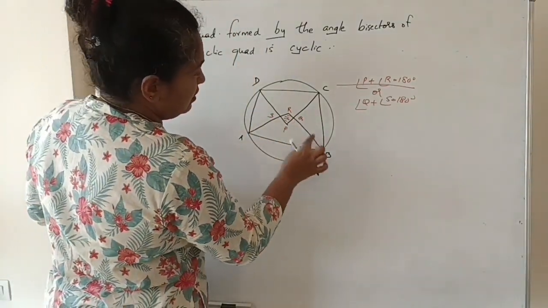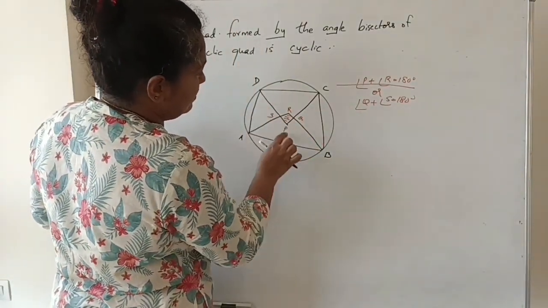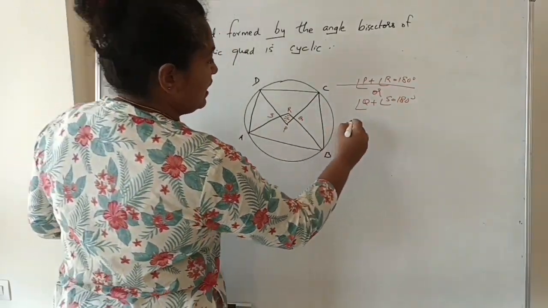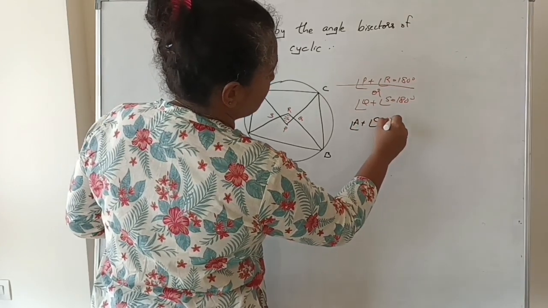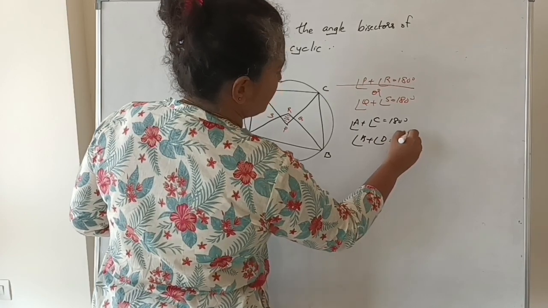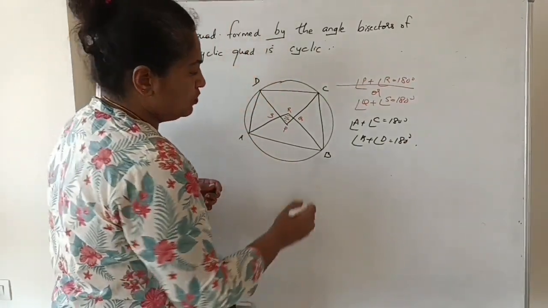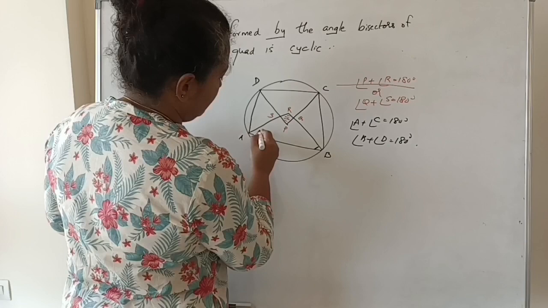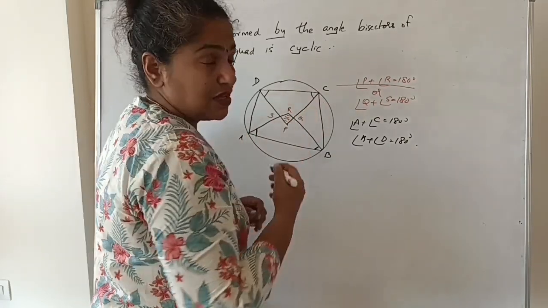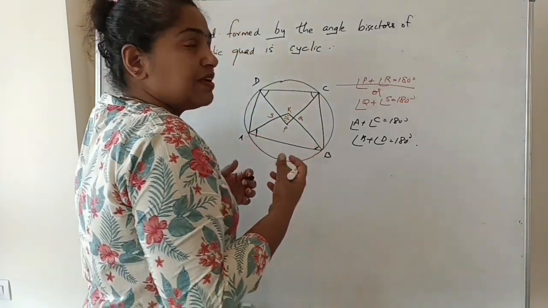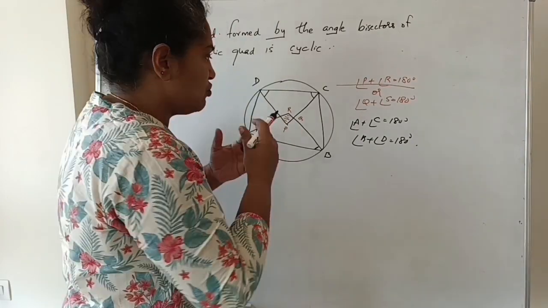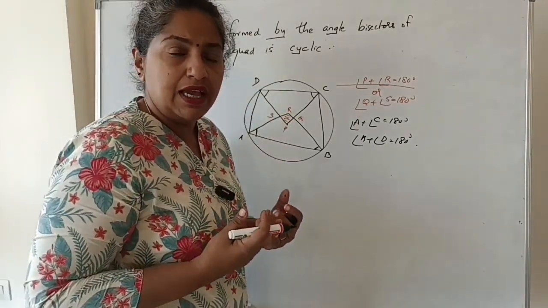Here we know that AR, BR, CP and DP, all of them are angle bisectors. Okay, so angle A plus angle C is 180 is the fact that we already know, and angle B plus angle D is 180 degrees. One more thing we know, this is half of angle B, this is half of angle A, this is half of angle D and this is half of angle C, because they are the angle bisectors. I am trying to include at least one pair of angles of this small cyclic quadrilateral. I have chosen P and R as my angles.